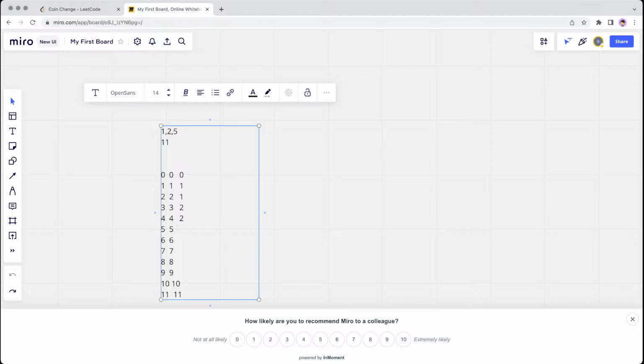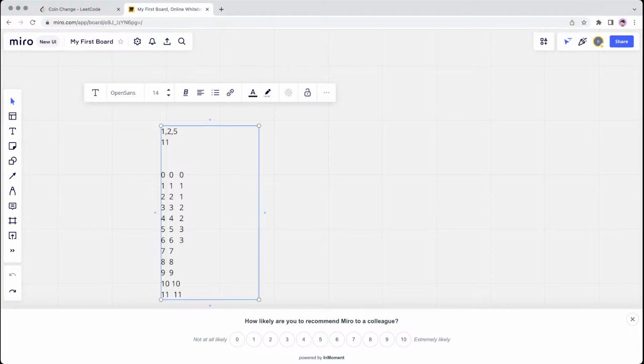How many coins do you need to go to 5? That is 2. That is 3. 3 plus 1. Because 5 minus 2 is 3, plus 1 is 3. 6 is 6 minus 2 is 4, which is 2 plus 1 is 3.